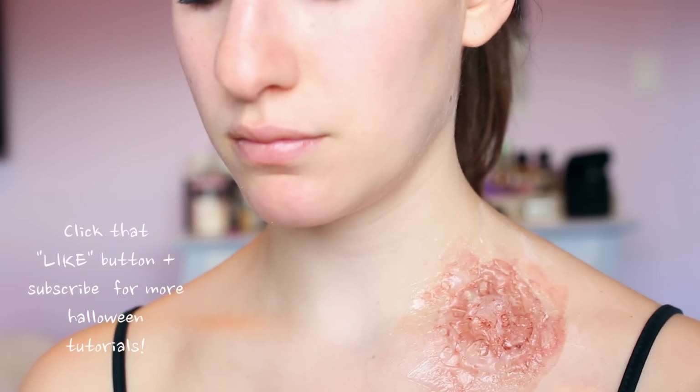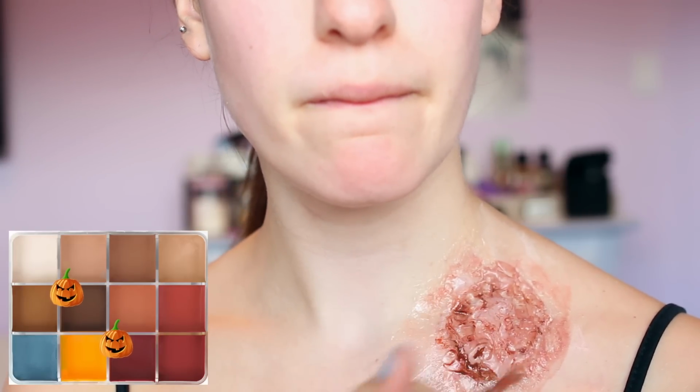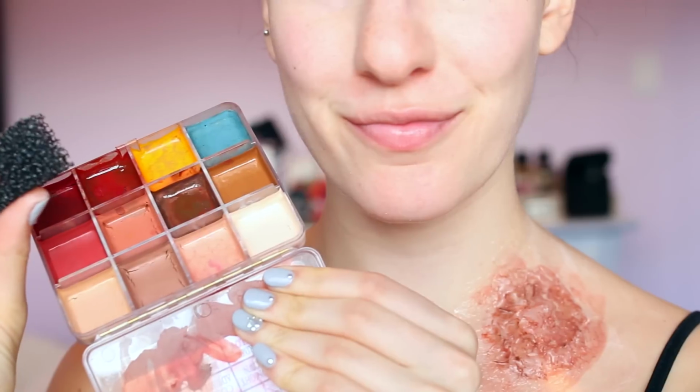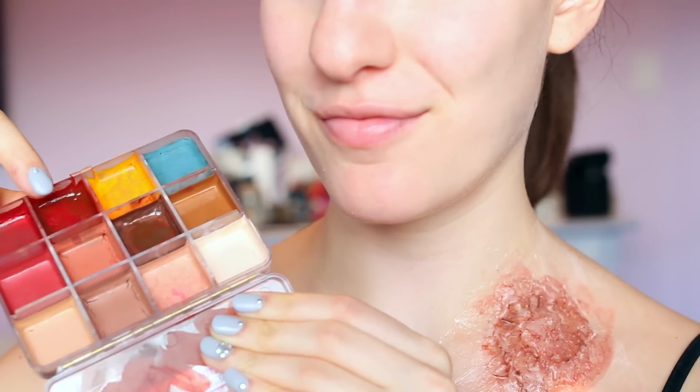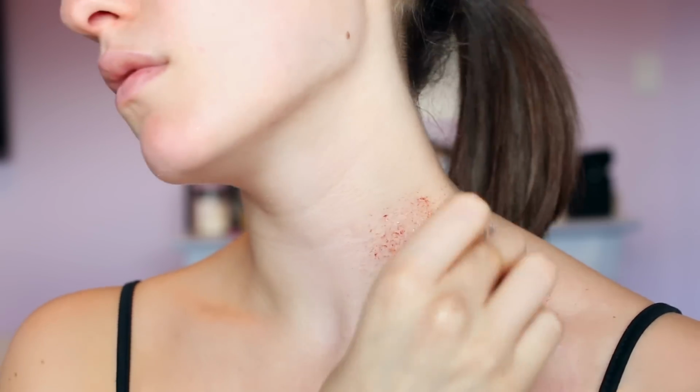Now it's time to add some color into that wound. So I took my Skin Illustrator palette and I mixed a brown color as well as a red color to get this dirty red looking color, and I pretty much just quickly painted all around the wound as a base. To create the effect of very irritated skin, I took a textured sponge and that red color, and I just started applying that all over the wound as well as around my skin area.